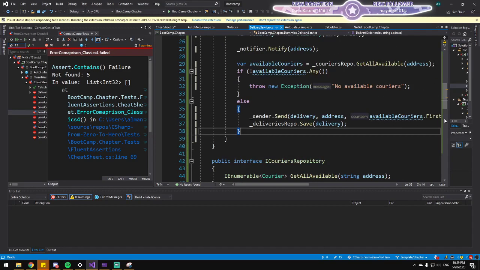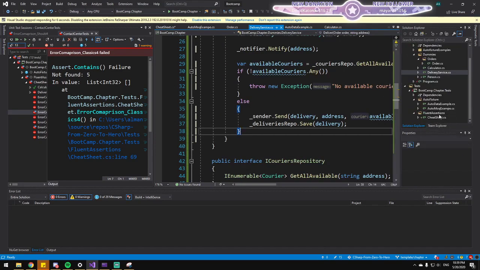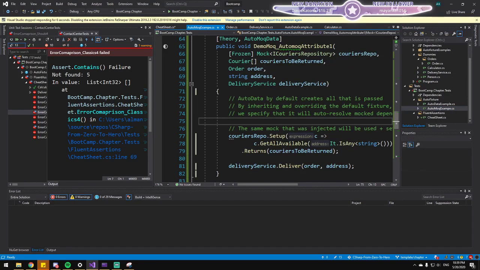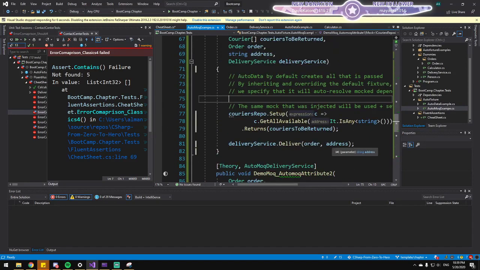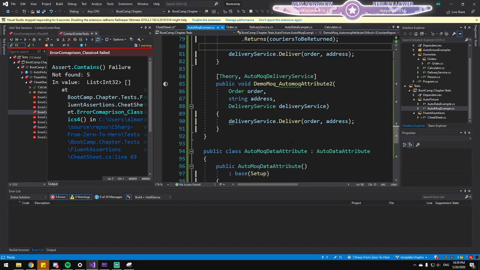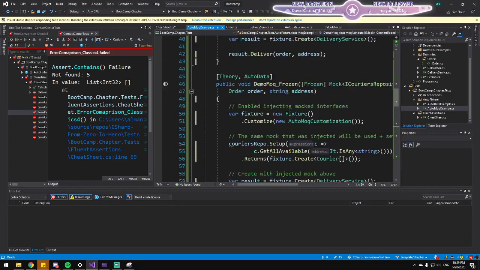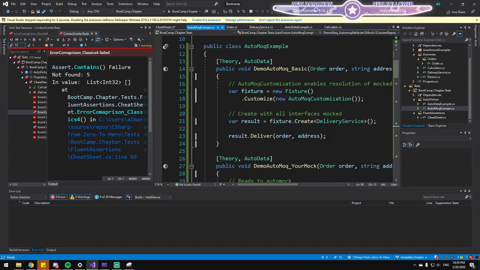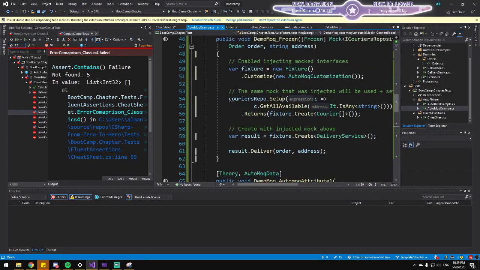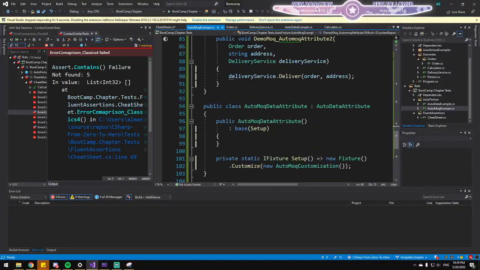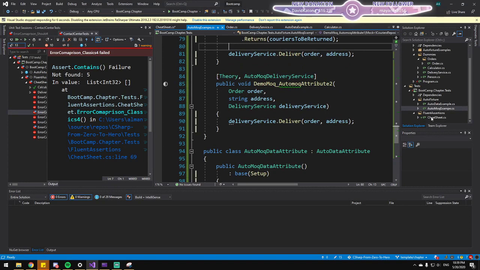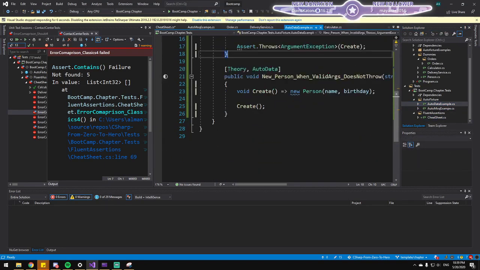And how do you test it with minimized noise? If you look at the AutoMoq example, to test if it throws an exception, a bit lost.